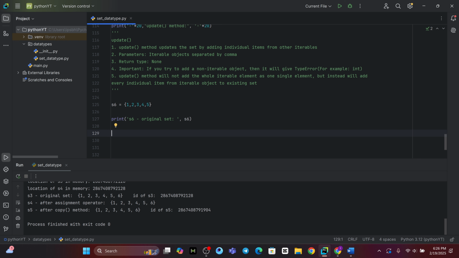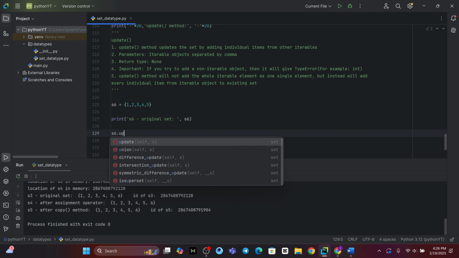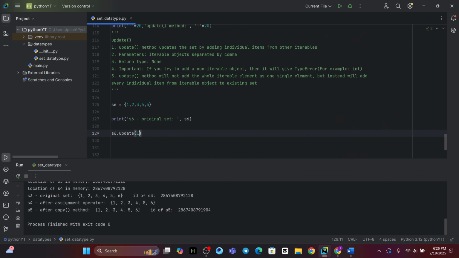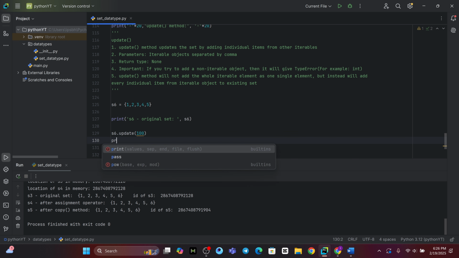Now after this, if I try to update an integer, what is going to happen? Let's find out. I'm using S6.update and I put integer over there, 100 is an integer. And now let me try to print the value of S6.